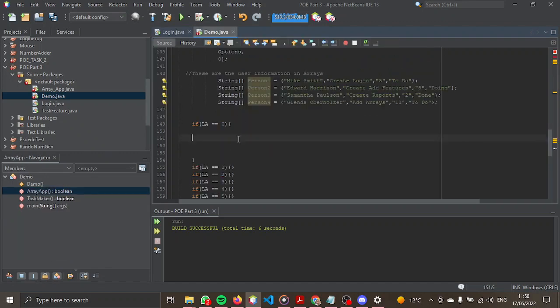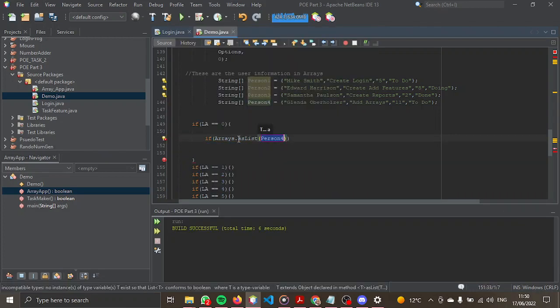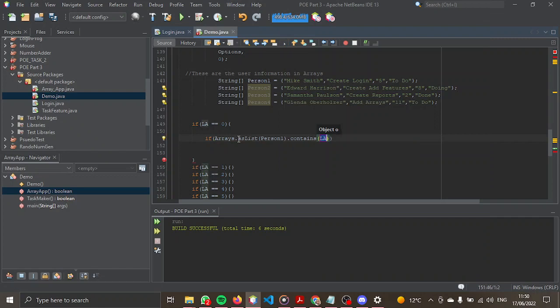But for the sake of marks, we'll do if Arrays.asList, and then Samantha is person 1, dot contains the word done.